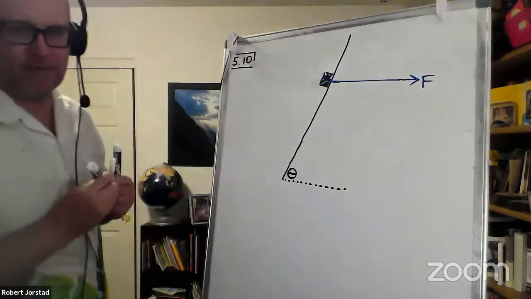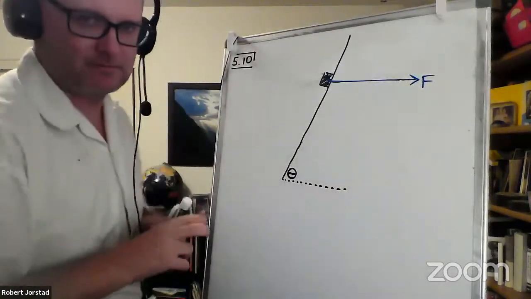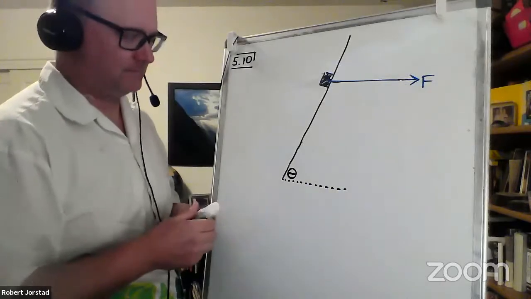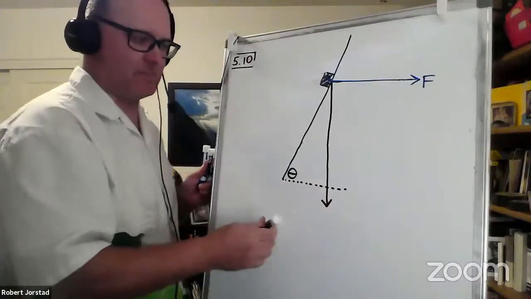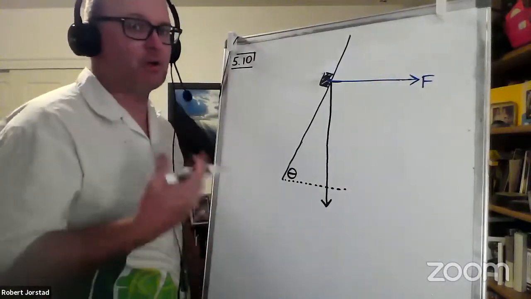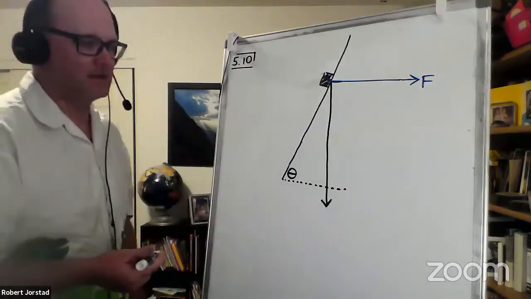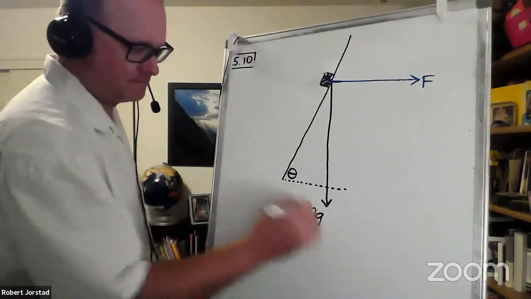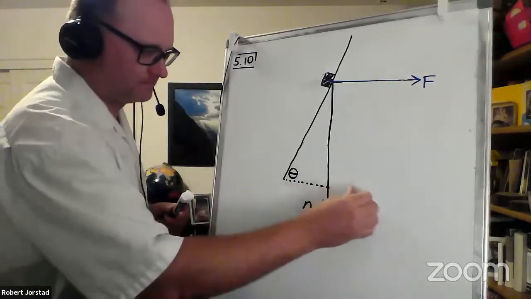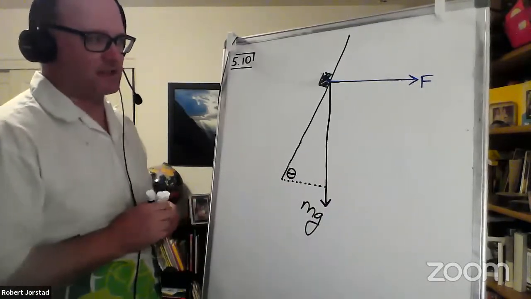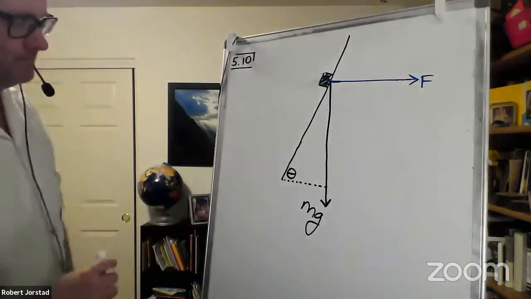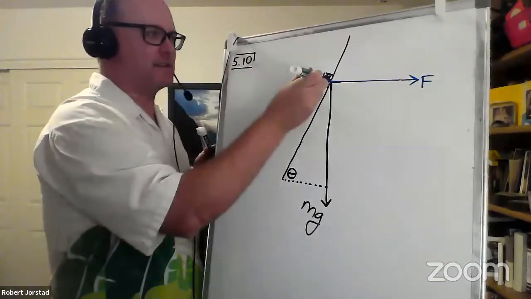Okay, so I got that force. Give me another force that acts on this thing. Gravity. Now I'm drawing this really big just so I can see the angles well. Remember, we're going to redraw this in a minute. So that's mg. Got it. What's the other force? Somebody else. Normal force. Which way does that point? Up left, like that. Good. Perpendicular to the surface. Outstanding.